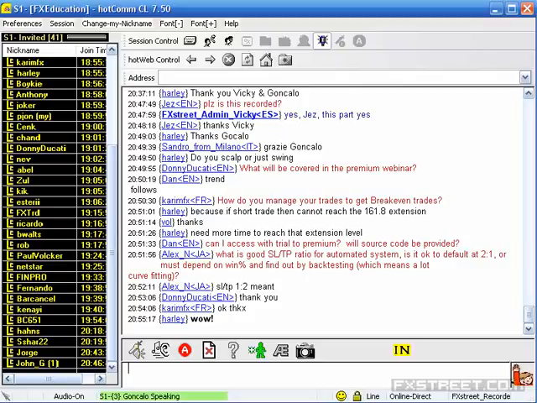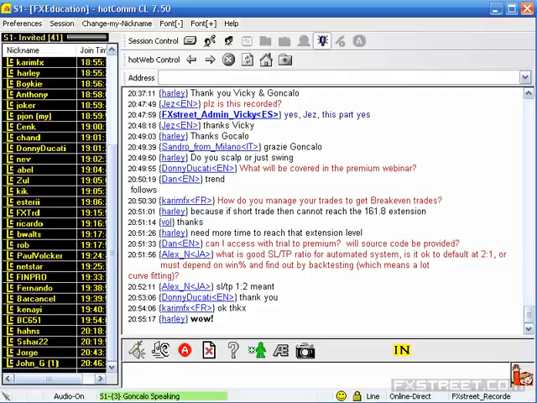Harley says need more time to reach the extension. Yes, not only that, sometimes you can reach it. In fact, this is something that you can observe easily. If there is a confluence between the 1618 extension, the previous day range, and one of the pivot points, support or resistance, aligned to GMT, then the breakout or the surge in movement is many times very fast. Then it stops there. First it stops there, then it might move further or reverse, but usually the reach of that confluence is very fast. And this is not dependent on the distance. There are reasons why, which have to do with capital flows and so on, that we will not enter into, but it is so.